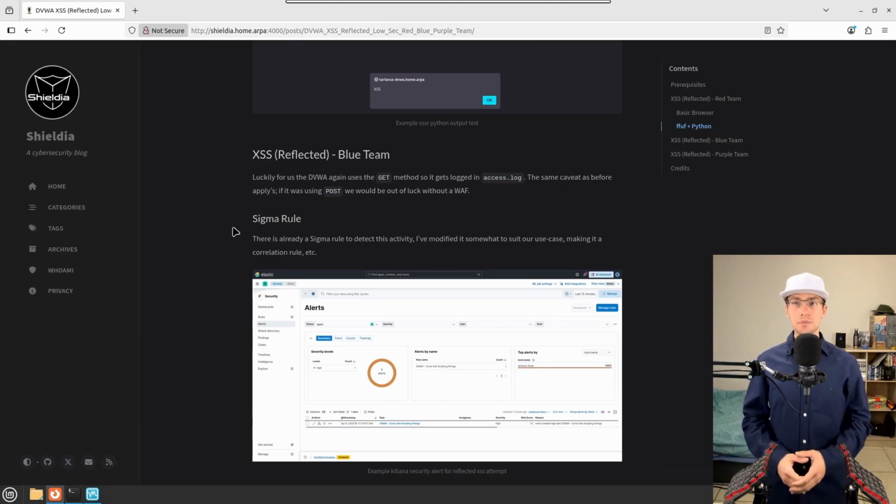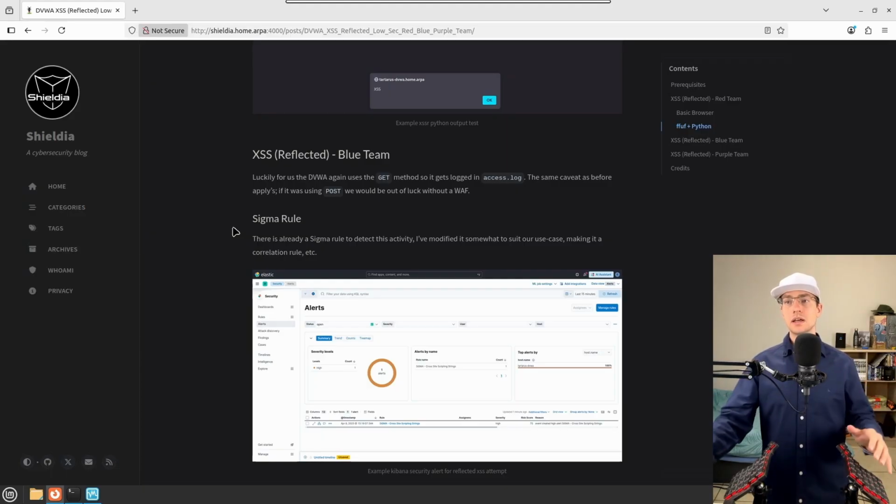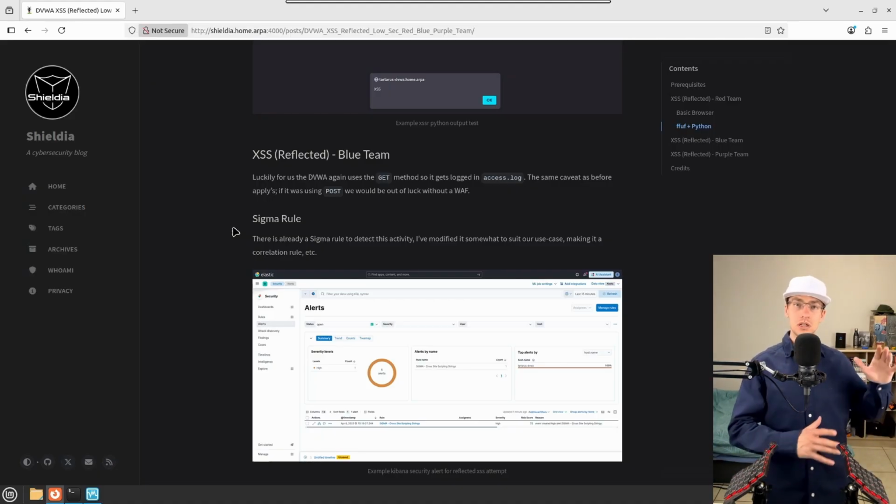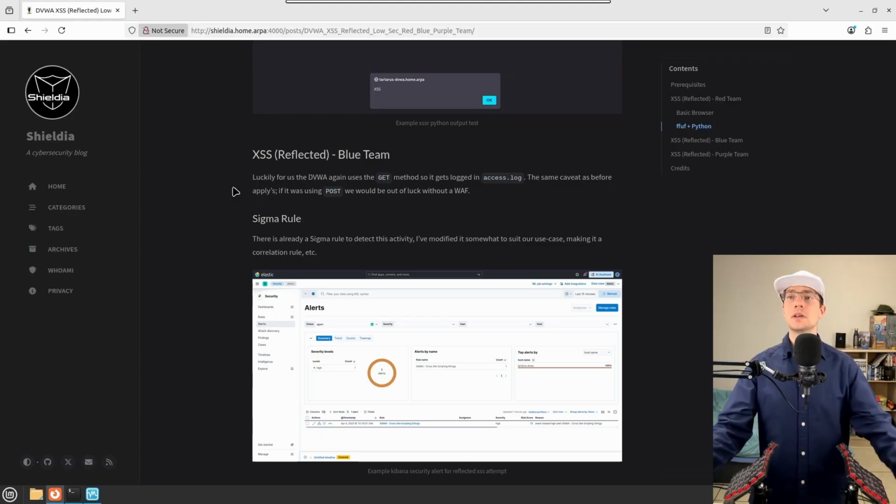Again, you're going to want to get the prerequisites, so the SIEM must be enabled and must be logging correctly, all of that, if you want to follow along at home. If not, you can just have a look at this part of the video and it'll give you an idea as to some of the detection methodology that you could use in your own enterprise or in your own environment.